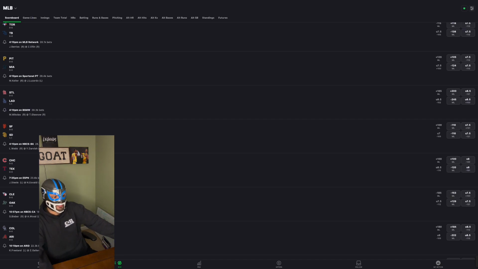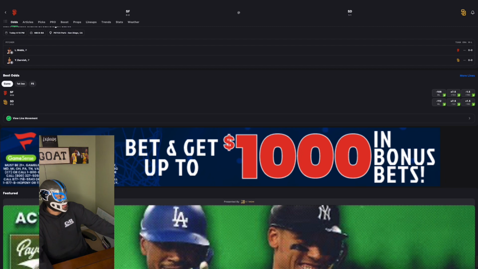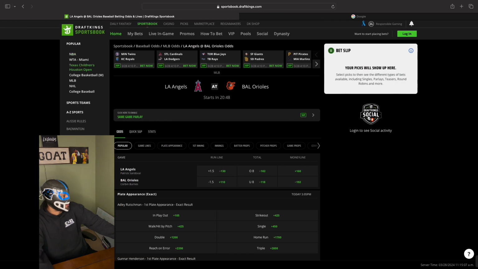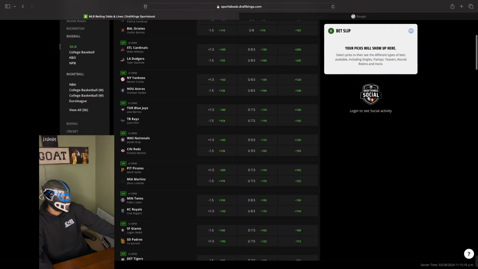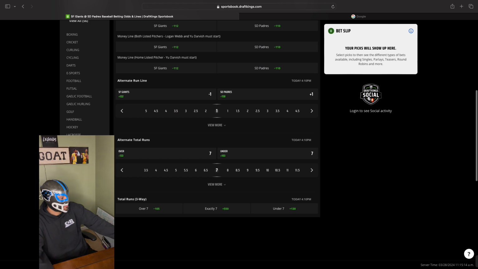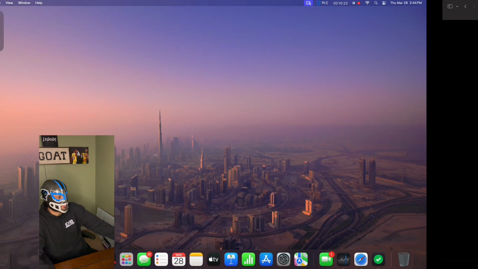You can either alt spread this, so let's say this is at 8. Well, let's go back to that game. Do you see how San Fran and San Diego opened up at under 7, and it's currently 7.5? You can go game lines. You can go total runs. You can move it to 8.5 or 8. You can do 8, take the under, -153. That's high, but you can parlay it with something else. Do the same thing, something else.